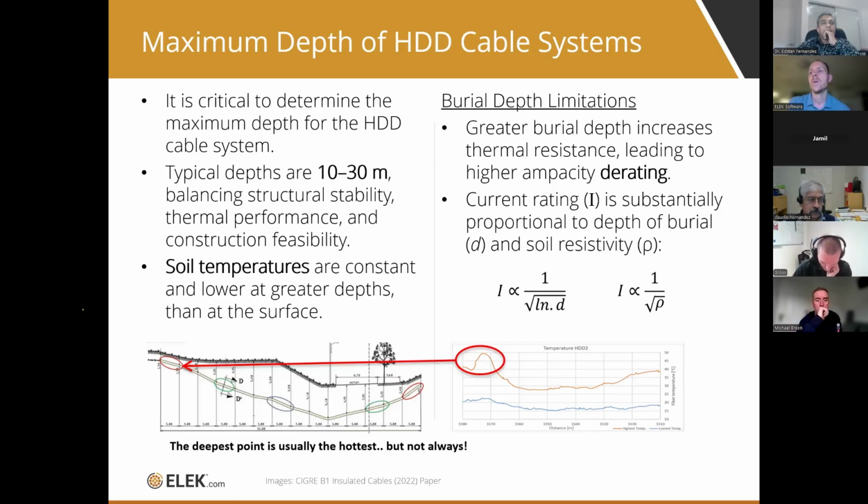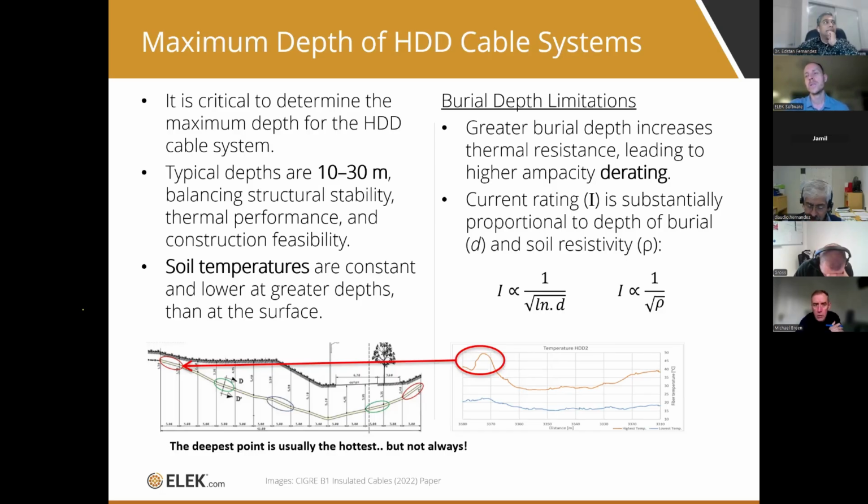The deeper the cables are, the hotter they get, and their ampacity ratings suffer. Typical depths for HDD cable system installations are between 10 to 30 meters. That's maximum depth, where you're balancing structural stability with thermal performance and, of course, constructability.